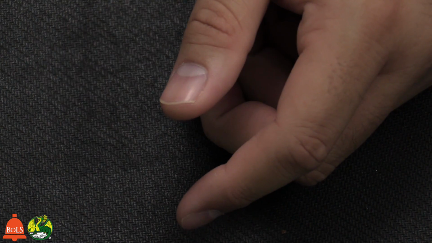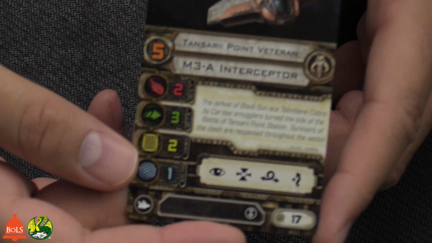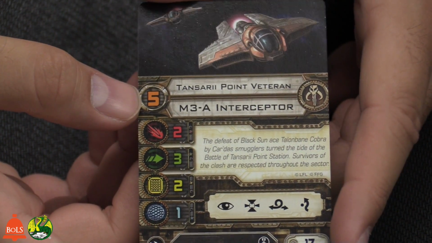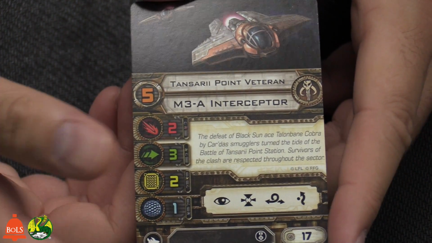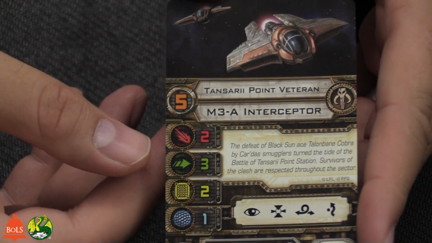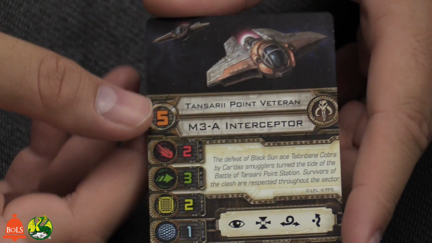We have Tansarii Point Veteran. These are vets, pilot skill 5 guys. They have the elite pilot talent for 17 points, and all of the standard stuff there too. So you're looking for a way to add an elite pilot.